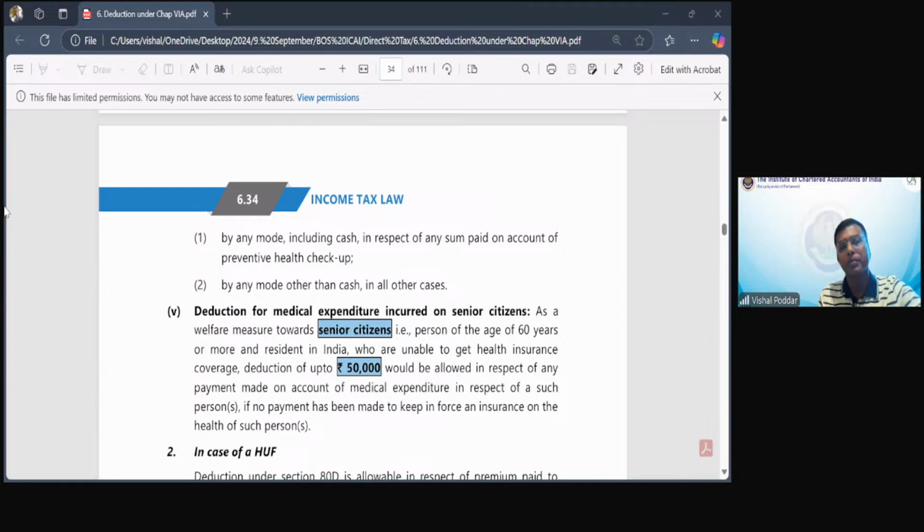Nanda Gopal, don't mix parents. It is yourself, spouse, children. First block, limit is 25. Parents, both mom and dad, second block, limit is 25. If they are senior, limit is 50. Perfect, Nitish. Yes, Hardik, 5,000 is the total limit for the family for payment for preventive health checkup.